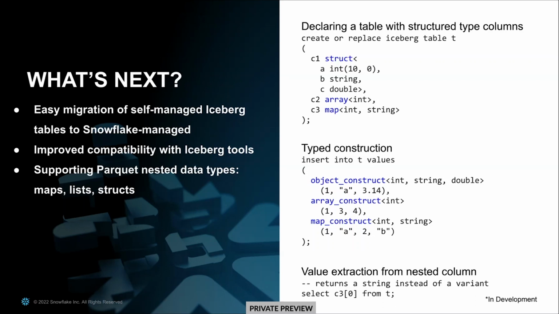When you insert data, you can use type construction syntax to assemble your types. And when extracting values, an appropriately typed data will be returned instead of a variant. These examples here are simple, but this syntax can be really powerful in constructing and extracting data into types you can work with.